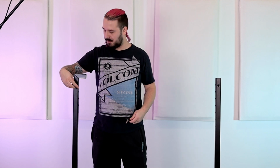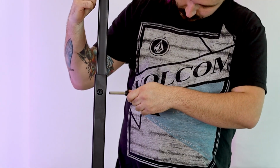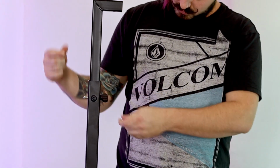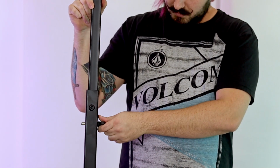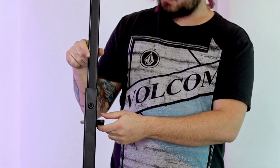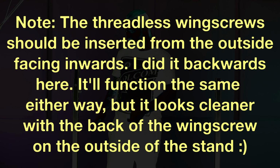So this is the part where we have a long wing screw with no thread on it. That'll go in the side. And the short wing screw with the thread, that'll go in from the front right here. And this will be the actual retention piece that catches this. And this slat will be the fail-safe to catch the hole that you can then adjust later on, depending on where you want your stand to be. Just for fun, we're going to put it a couple notches up.